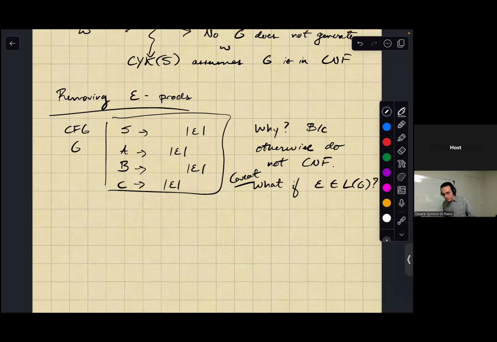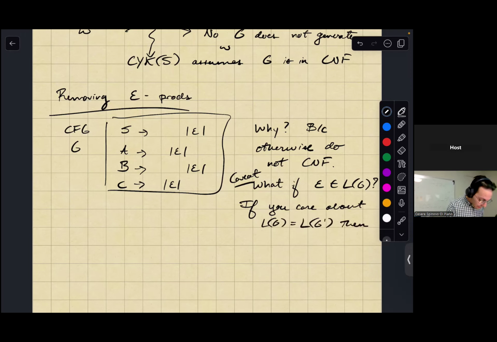And so that's typically a problem if you care about L of G being the same as L of G prime, then typically we just add back the S gives you epsilon rule, right?